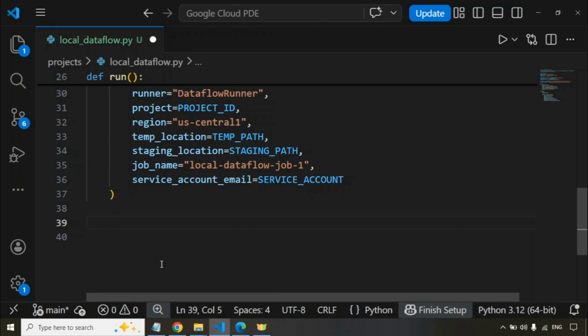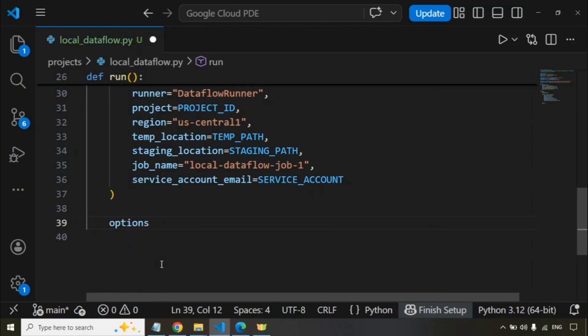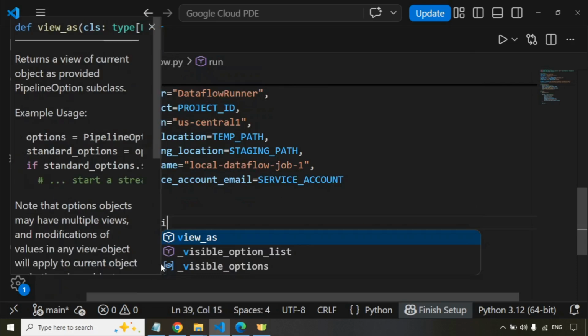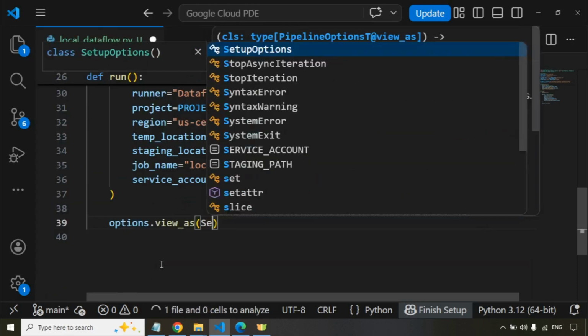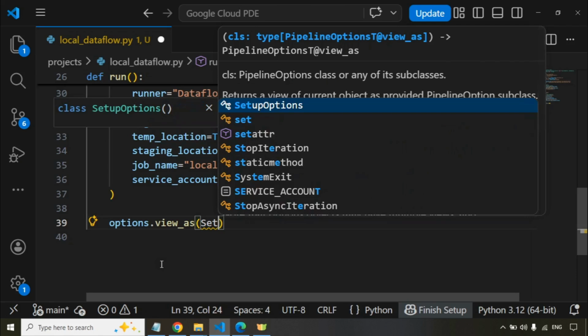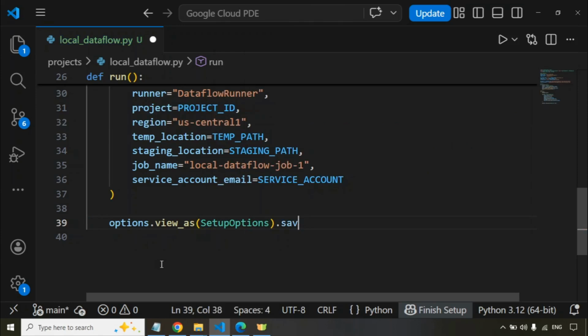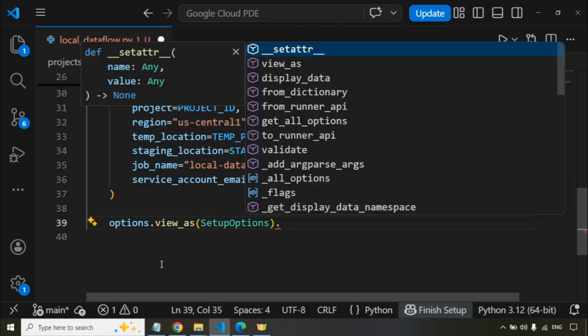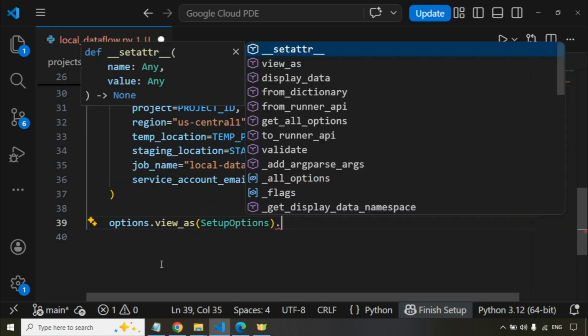Now, a very important piece of code here. We have options. Options dot view as setup options dot save main session equal to true.